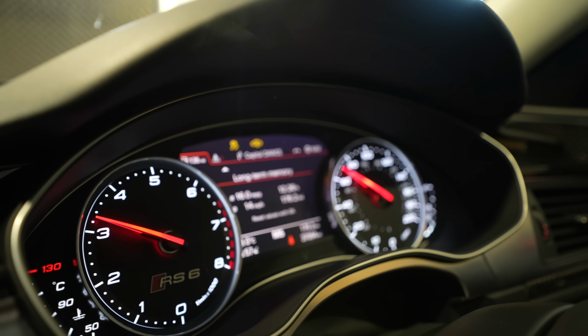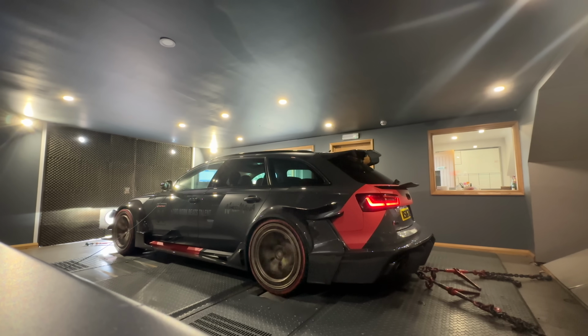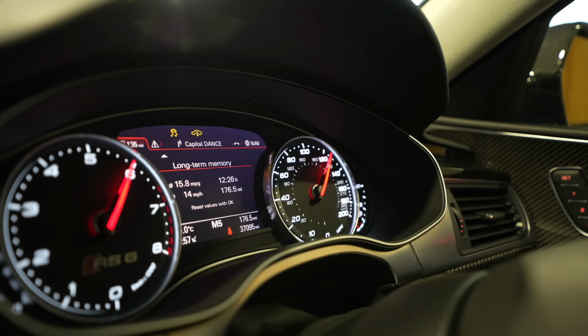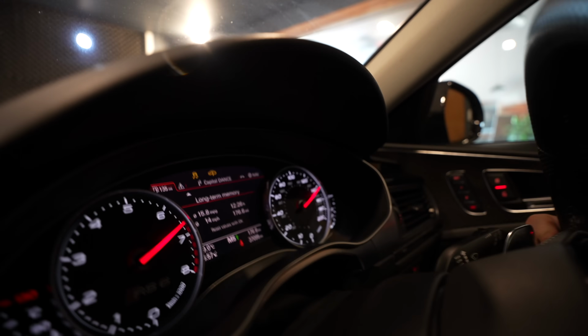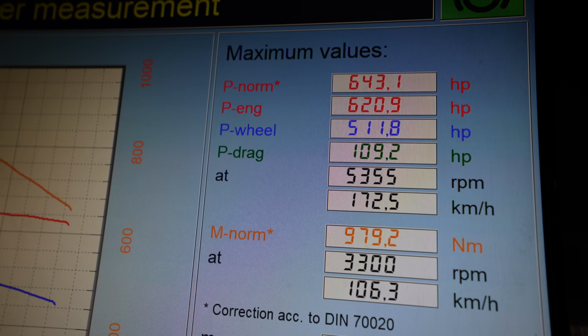We'll do a stock run first. Where's Phil? 140 red line. Look, your car has got to be hot now. Red line's going to be on. It does, doesn't it? Yeah, it doesn't rev much. And the first figures were in at 643 horsepower and 979 Newton meters of torque. This car ain't slow to start with, so if you improve that on a hot day as well, oh my god, this is going to be insanely fast.